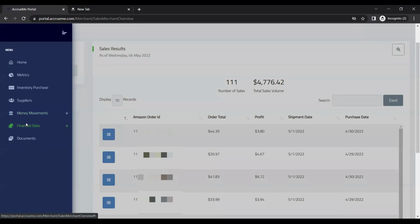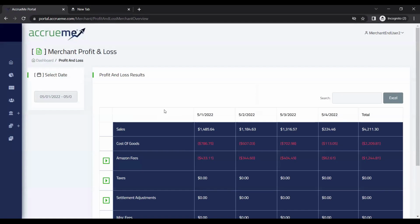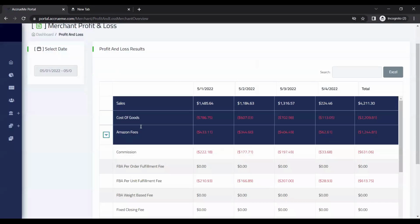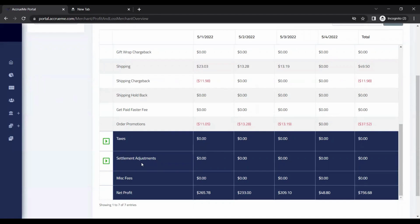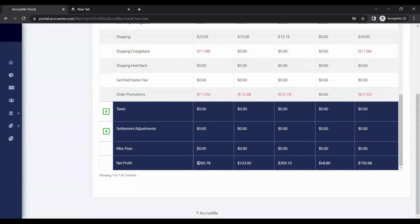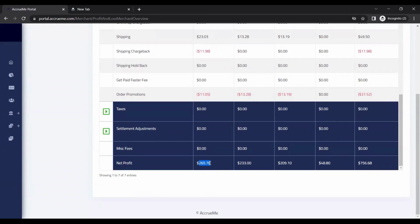We then take that data and feed it into our profit and loss. And if you look here, we have a profit and loss where basically we're saying sales minus your cost of goods, minus all of your Amazon fees, and then minus any settlement adjustments, which includes things like inbound shipments with a partnered carrier, long-term storage fees, and Amazon PPC. So after basically deducting all of your Amazon-related expenses plus your cost of goods, we get the net profit. And that net profit is what we are sharing in. So we're not sharing in your top line sales revenue, we're sharing in pretty much your bottom line's profit numbers.